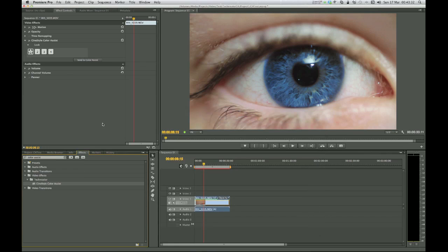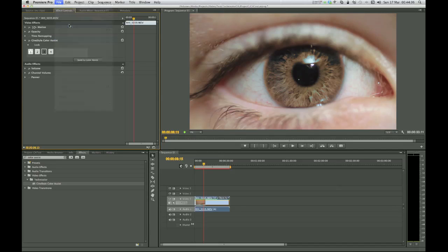But to do that for an entire project is going to be quite tiresome, to go through every single clip, deleting the existing plugin and adding it back in. The second problem is, if you remember, when we loaded this project, we had the brown grade as being the one selected. When you reapply the Color Assist, it's now picked the first grade in there, not this one. So that does mean that for your entire project, you're probably going to have to go around resetting all the grades if you can remember what they all are. So this is quite a bit of an issue for me.